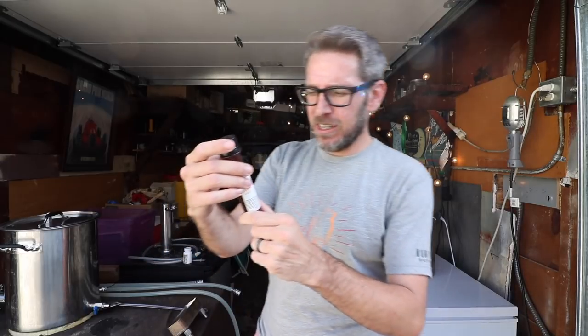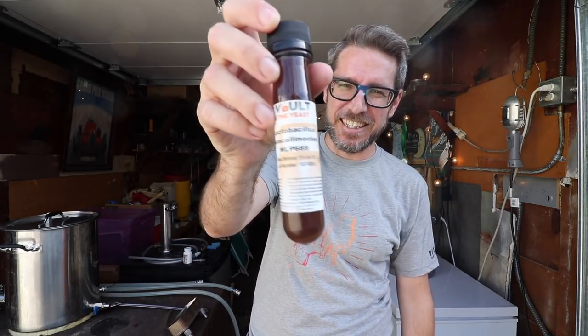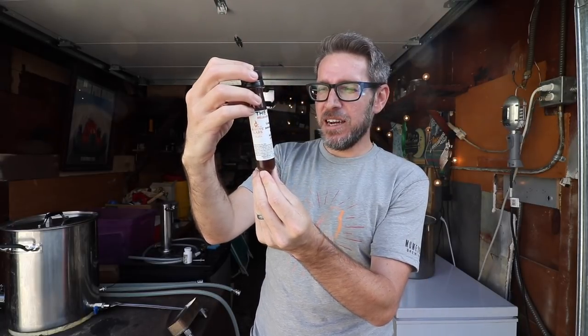It's called Lactobacillus pericolinoides. I guess it's used more for lambic stuff or longer aged sour stuff. I think it is harvested from longer sours, from lambics, things like that. As far as I understand it, it is heterofermentative, and that means that it produces CO2 and a little bit of alcohol.